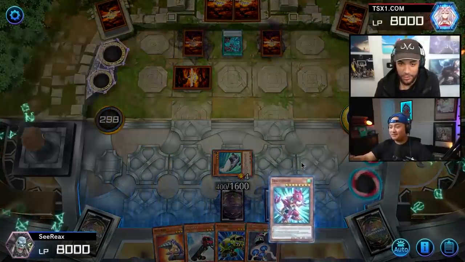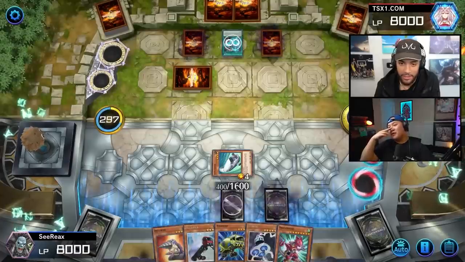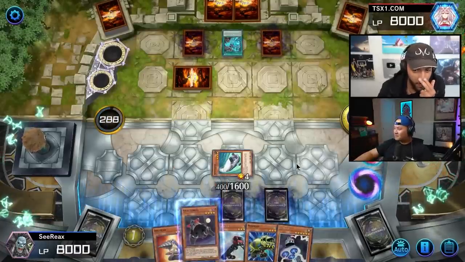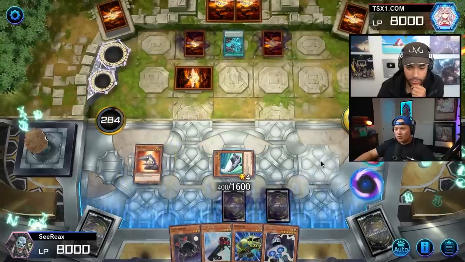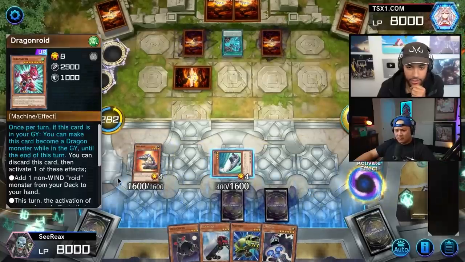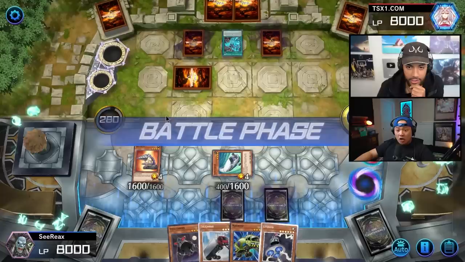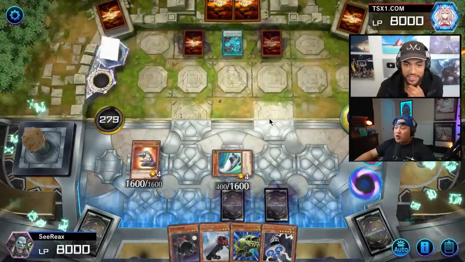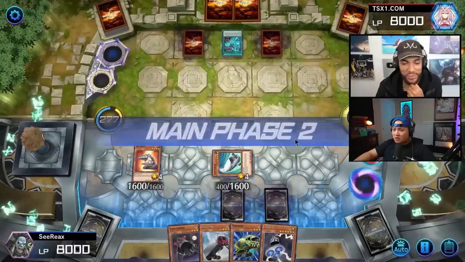All right, activate Dragonroid. Oh my god. Bro, you're playing more than one Expressroid, right? Anything that can special summon. I'm going to grab Stealthroid. Okay. Drillroid. Okay. And I'm going to attack and destroy your monster. What? That's what Drillroid does, baby.